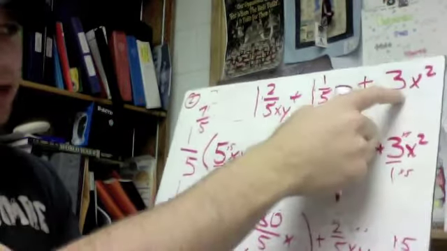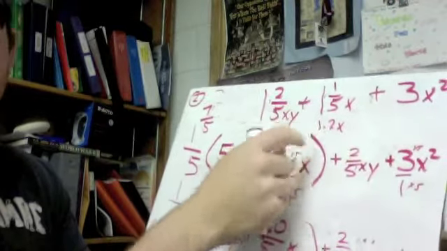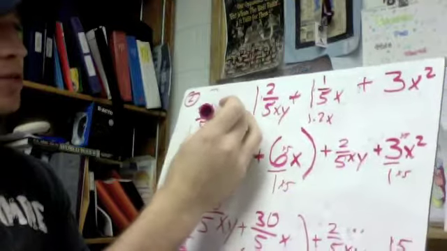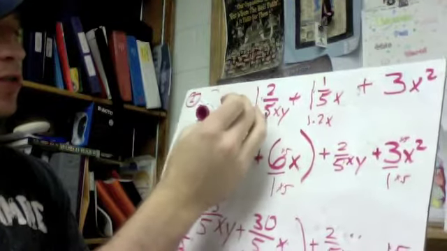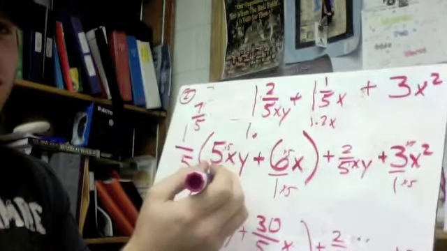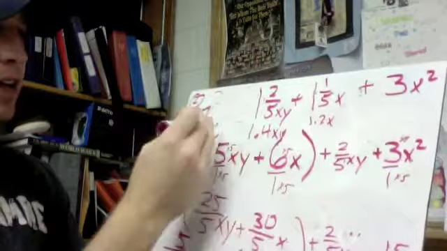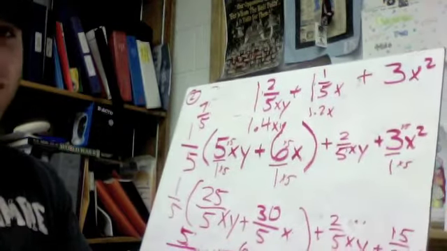Our other question had 3x to the second power in it. That's good. It had this because those two things are the same thing. And down here, this would be 1 and 2/5. Calculator, if you don't know what 2/5 would be, 2 divided by 5 is going to get you 0.4. That's just 1.4xy. Now we've got the exact same thing as we had for the other problem.